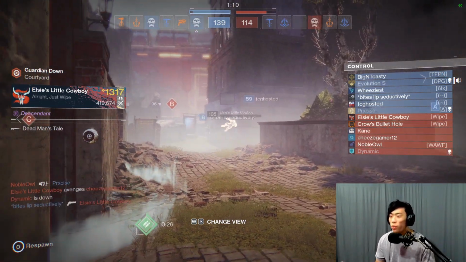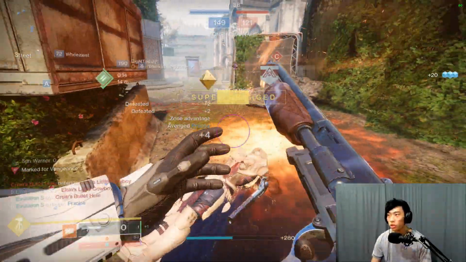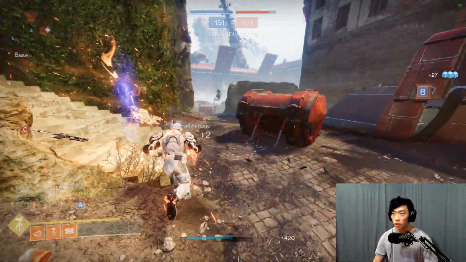Can't you just, like, go away? Okay, bot. Don't try that. Oh, get destroyed, kid. You're so bad. And since I already got a sunspot here, it's free. That's so free.